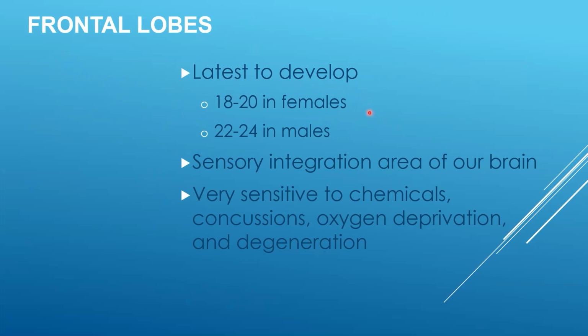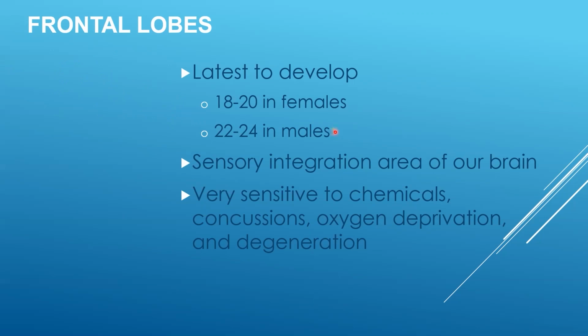So when it comes down to it, for the most part, women have their frontal lobes matured by about 20, and men have them matured by about 24. So guys sometimes do dumb things well into their 20s. This is one of the reasons, because they don't have a frontal lobe that's able to actually inhibit some of those actions. Again, the frontal lobes are involved with the sensory integration in the different areas of our brain. So you sense things using your parietal lobe, but you interpret and use those sensations in order to drive your behavior based on how the frontal lobe is functioning.